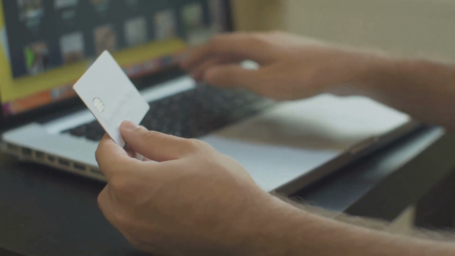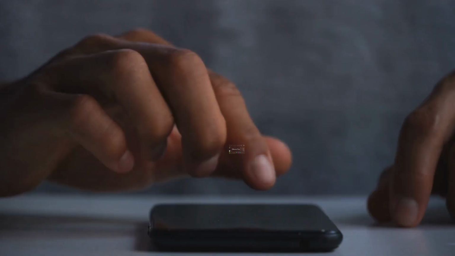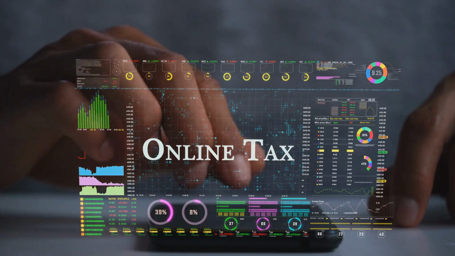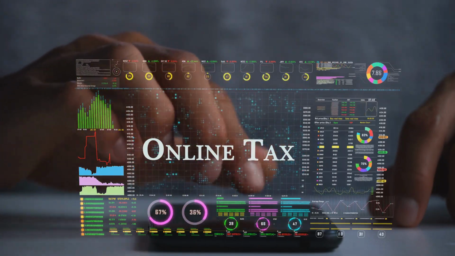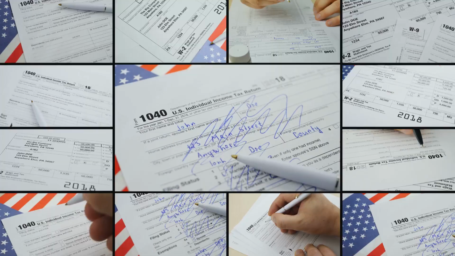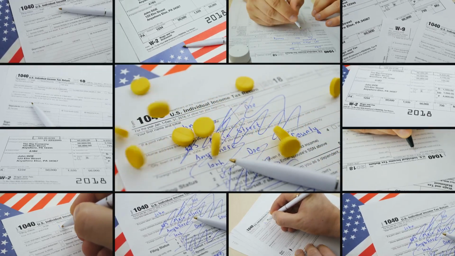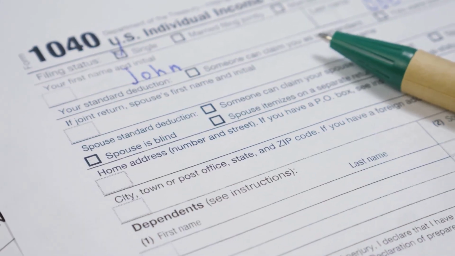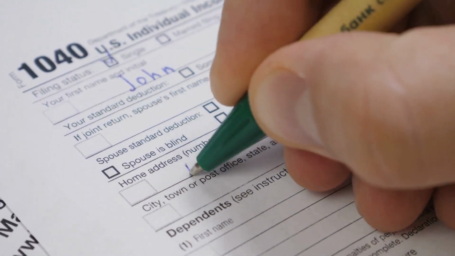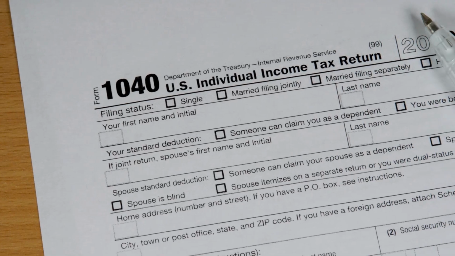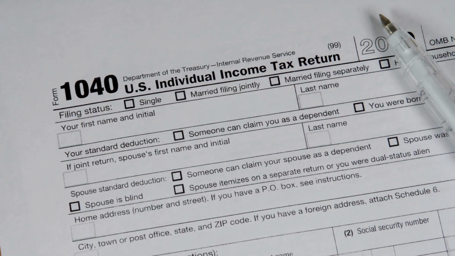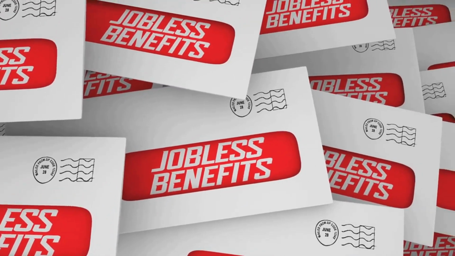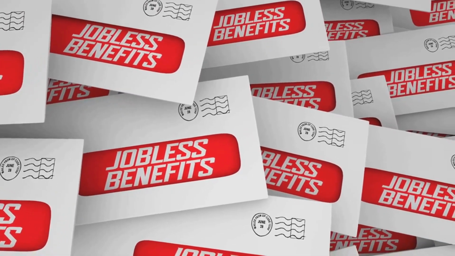This credit can significantly reduce the amount of FUTA tax you owe, making it even more manageable. To qualify for this credit, you need to ensure that all state unemployment taxes are paid promptly and that you meet all the necessary requirements. This means that effectively, most employers end up paying just 0.6% in FUTA tax. This reduced rate can make a big difference, especially for small businesses operating on tight margins. It's a good idea to work with a tax professional to ensure that you are taking full advantage of all available credits and deductions. Remember, FUTA is all about providing a financial cushion for workers during periods of unemployment.